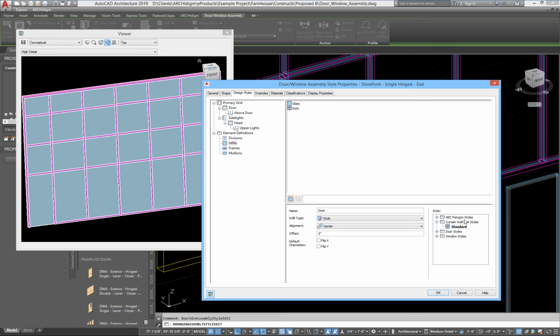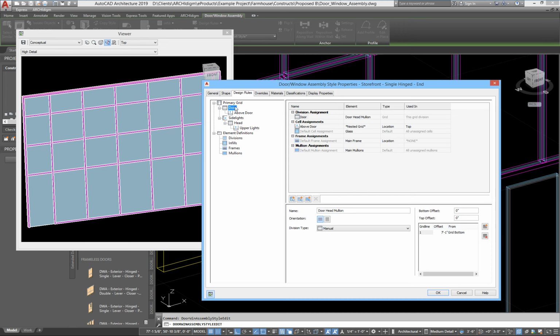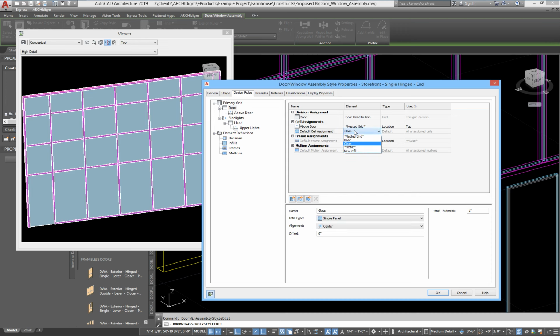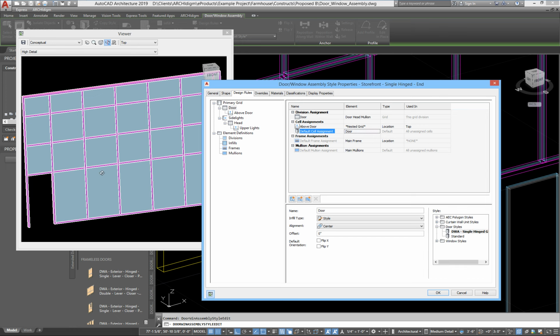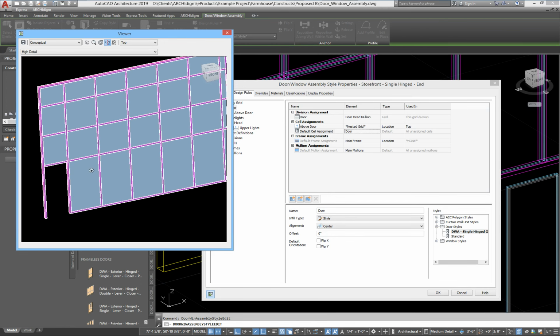You have these things, AEC polygons. You have a curtain wall unit, which is kind of like a mini curtain wall that you can put inside. It has grids, all that same kind of stuff. Doors and then windows. So we want the door, and we'll put that door in. Okay. Now I can't just jump out yet. I have to go and tell it where to put it. So if I go to door, see where it says under my door now, glass. I'll go ahead and change that to door, and then you'll see, oh, okay, something happened here.